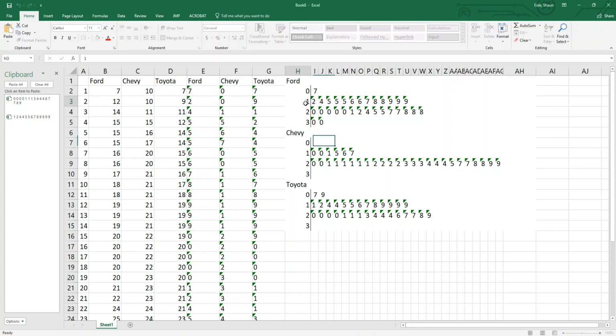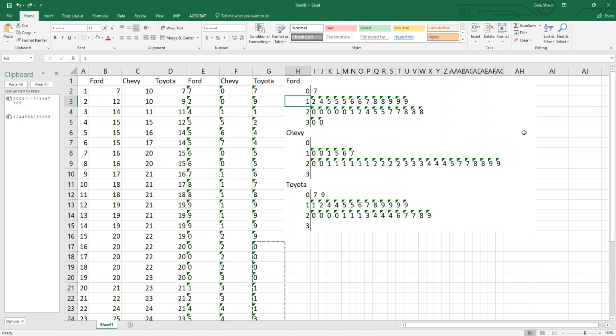Now, if I were to put a 10 right here, this would mean 107, 112, 114, 115, 120, and these would be integers once again, or classes of 10. So that's how you would do that, but let's get rid of those.